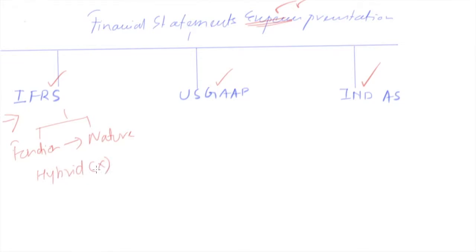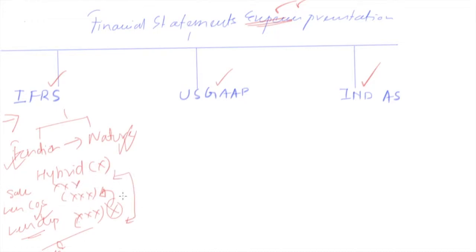What do you mean by hybrid disclosure? They may disclose some of the expenses based on the function, for example, cost of sales, selling and administrative expenses. And again, they're disclosing some expenditures based on the nature, for example, depreciation. I'll give you one example. Sales less cost of sales less depreciation. This is basically not allowed because depreciation expenditure also forms part of the cost of sales. I'm assuming it to be a manufacturing organization. So depreciation expense does form part of the cost of sales, and if you're presenting like this, it means that you're following a hybrid approach which is not allowed under the IFRS.